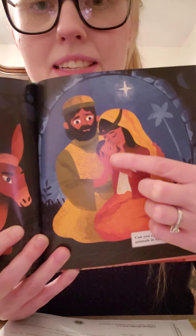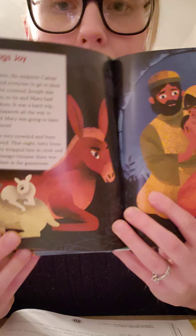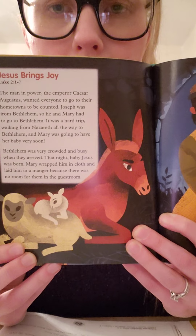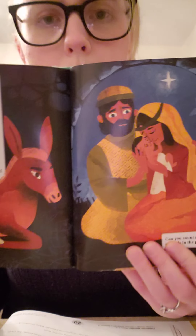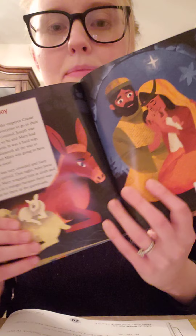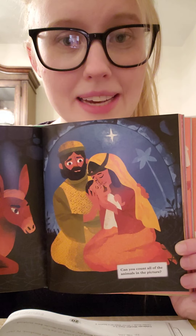Let's look at this picture. There's baby Jesus, his mother Mary and his father Joseph. We have some animals over here — looks like a donkey and a sheep. Why do you think there are animals looking at baby Jesus right now? Well, it says in our story that because everything was very crowded they had to lay him in a manger. And a manger is something that you use to feed animals with. So baby Jesus was born in a kind of barn with lots of animals around.